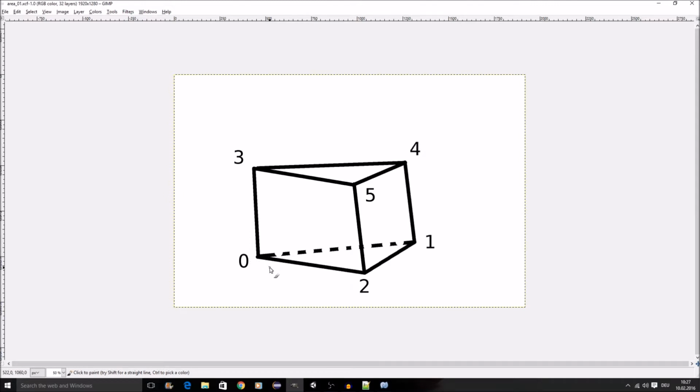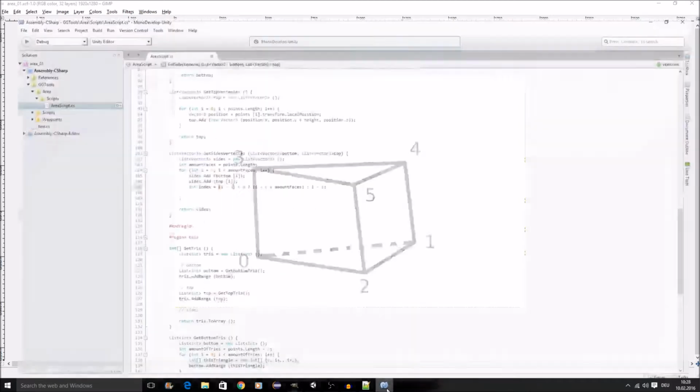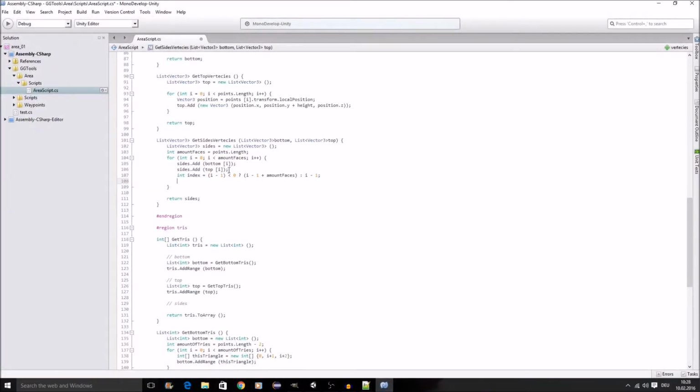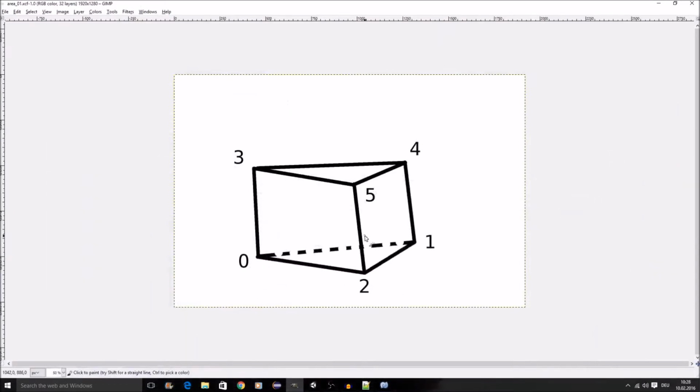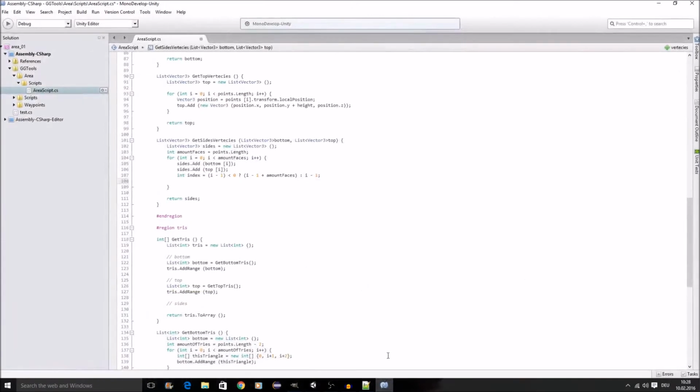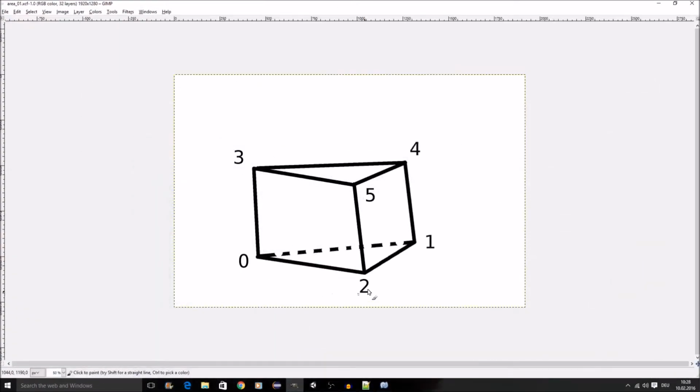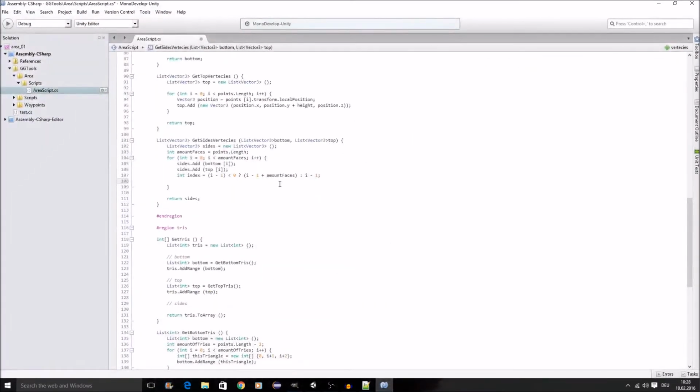And 0 -1 would be -1, which also doesn't exist. So what we need to do is check if it's less than 0. We need to add the amount of phases. So this is basically this if statement. We just need that for this very phase. For the other ones, it would not be necessary. Okay, long story short, sorry that this is so dragging.